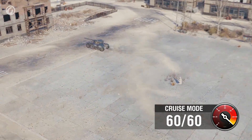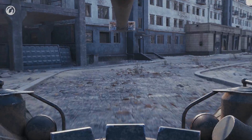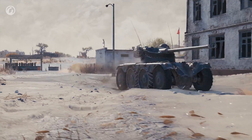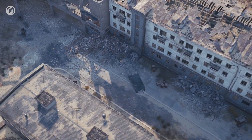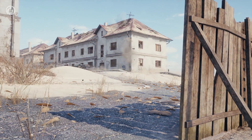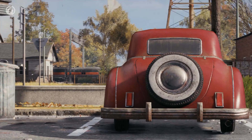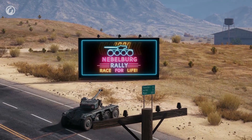Cruise mode doesn't boast the fastest speeds, but the maneuverability is great. Rapid mode is called Rapid for a reason — the eight-wheeler can hit up to 80 km/h with it. It helps reach those important positions faster, but it will be harder to avoid collisions. To drive in this mode, you will have to be careful. Rapid mode is not just a flashy word — it's about actual, real speed.